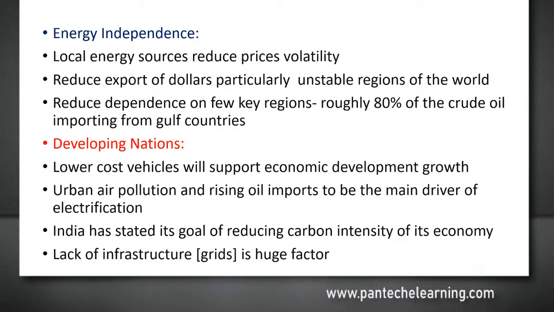So what should we think as a developing nation? Lower cost vehicles will support economic development and growth. We need to reduce the price of the vehicle, then all the people will be ready to buy a car or e-bike or e-vehicle. If you are ready to buy a regular vehicle, it will be around 80,000 to 1 lakh or 2 lakhs, right? If you want to purchase an e-car, it is around 10 lakhs, 12, and 15 lakhs. BMW and Audi cars will cost more, right? People who cannot afford that much money won't buy the car.